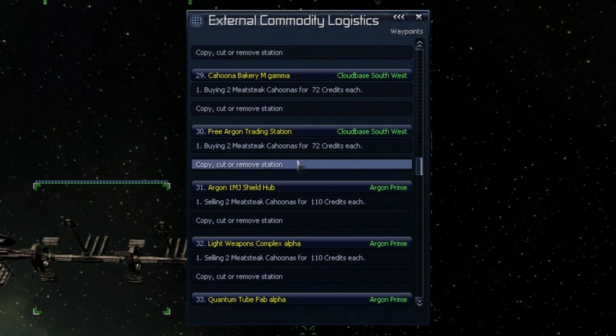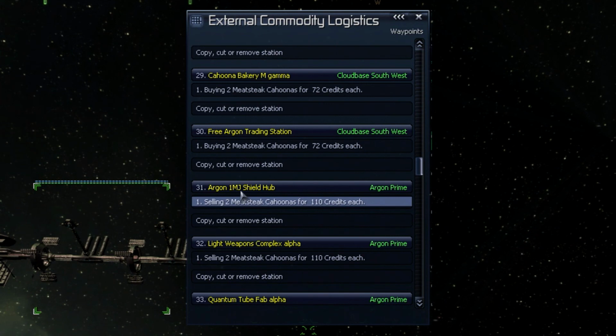He will go to the 30. Now 31. Can I sell 2 meats de kahunas to Argon 1 Megajoule Shield? Yes. Does my station have 110 credits for meats de kahunas? No, it doesn't. It will never have 110 credits for meats de kahunas. That's not the price I've set. So by that virtue alone, that's useless. But we just built the waypoints. It doesn't know that. Will that ever be met? No. Then we'll move on.